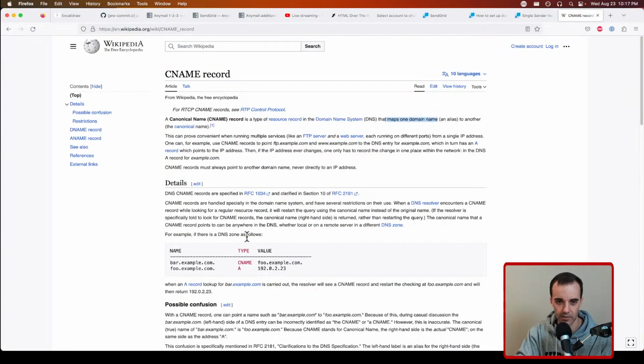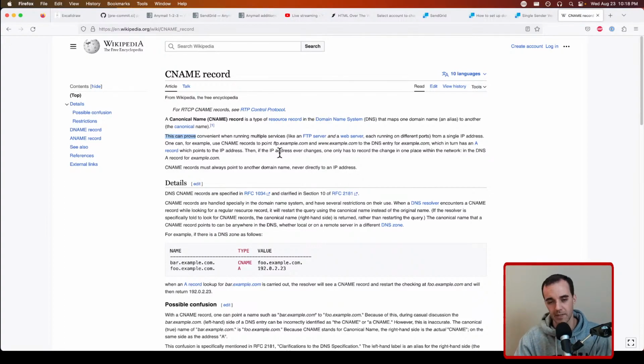Well, which one's the canonical? Is the value the canonical, or is the value the alias? One can, for example, use CNAME records to point ftp.example.com and www.example.com to the DNS entry for example.com, which in turn has an A record.